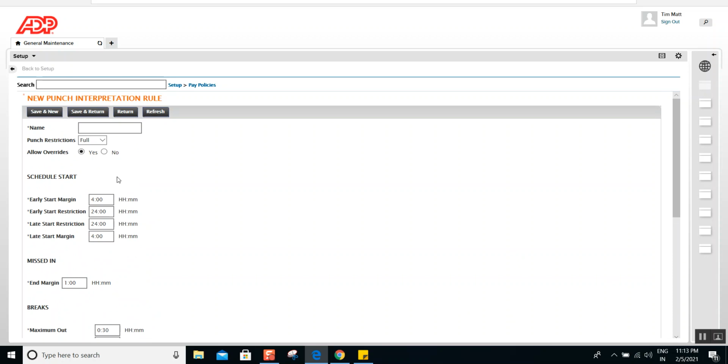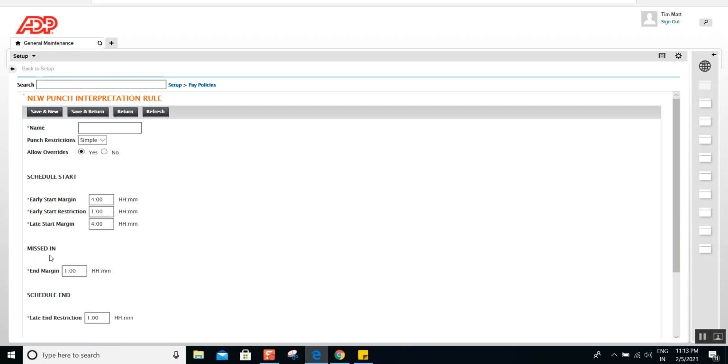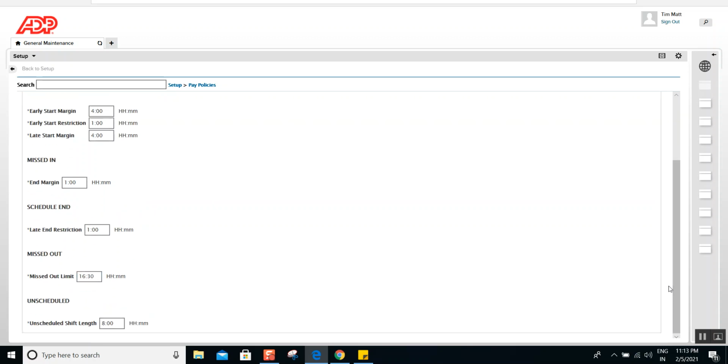But more often than not, you can actually create this with the default values, and that is good enough as well. And then if you look at the values under simple, these are the ones that we just discussed. If you remember, the early start margin, late start margin, missed in, the missed out limit and unscheduled.